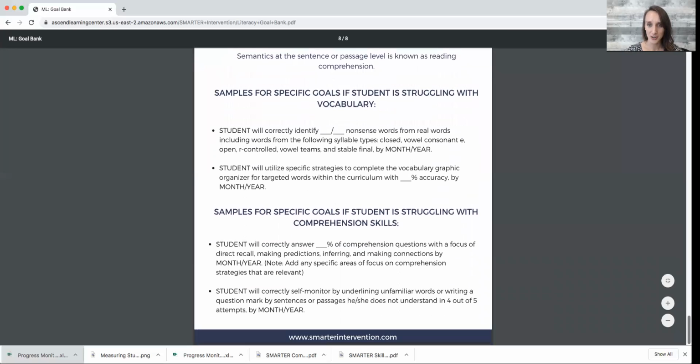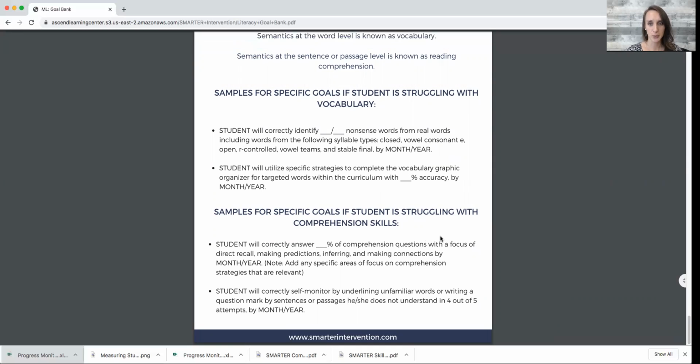We also have some comprehension goals here as well. Clearly, depending on student need, we should have that through assessment and understanding what that needs to look like. That's what we want to start looking at, is really that end goal. Once we've really worked on all the other pieces, we want to make sure that we're not leaving out comprehension. It is the primary goal, so let's never lose sight of that.